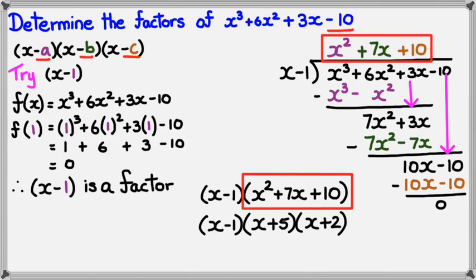Alright guys. So with factor theorem, you've got to remember that the remainder has to be 0. Now, if you're not comfortable with this, then you could always find one factor, use long division and figure out what the other factors are, and then factorize them to figure out what the final three factors are. Okay, that's all from this video. Thank you for watching.